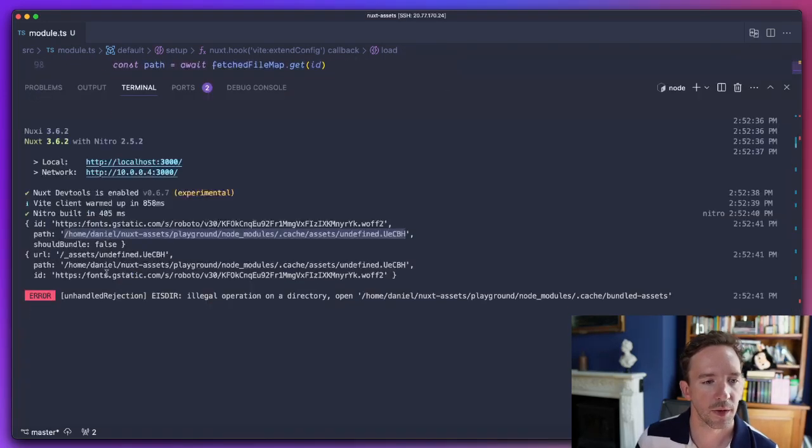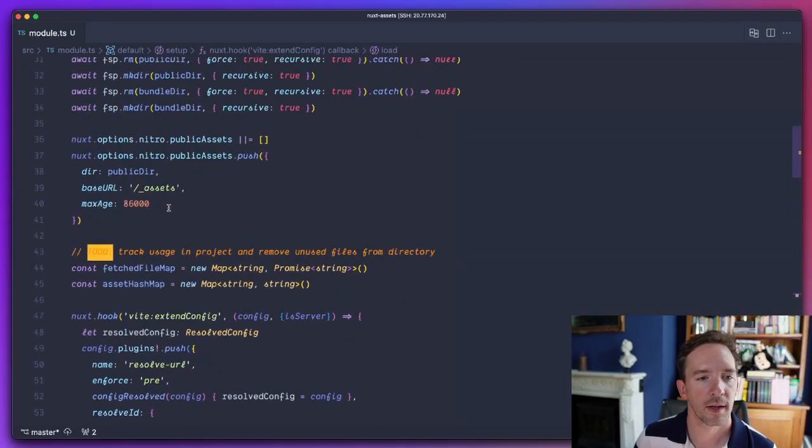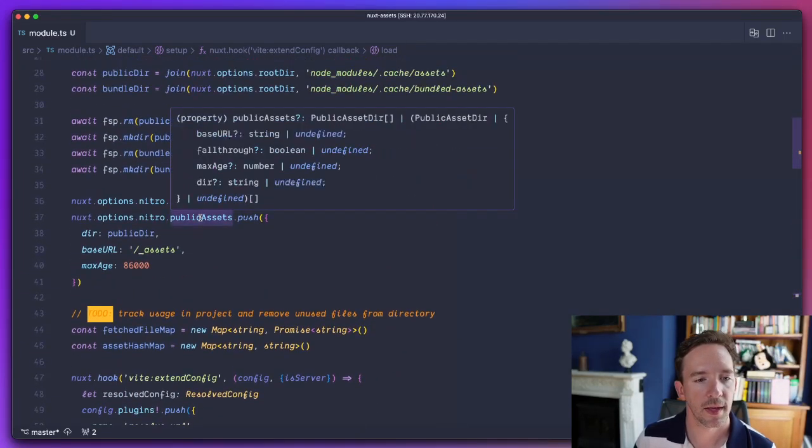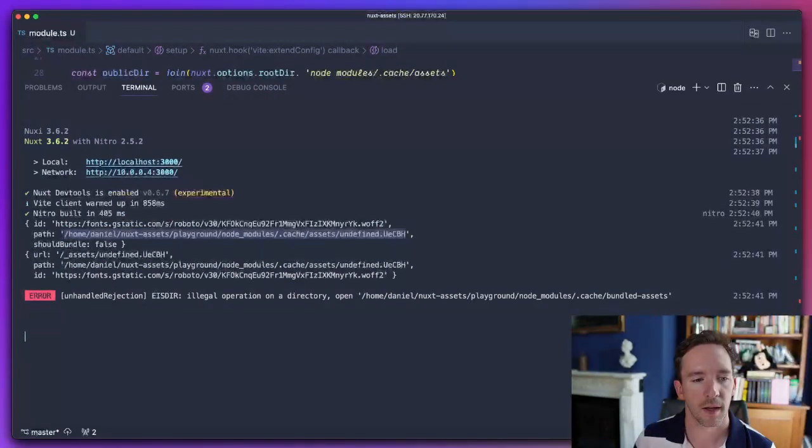And we're logging out the URL path and the ID. And the issue is that we have the... no, this is totally fine.